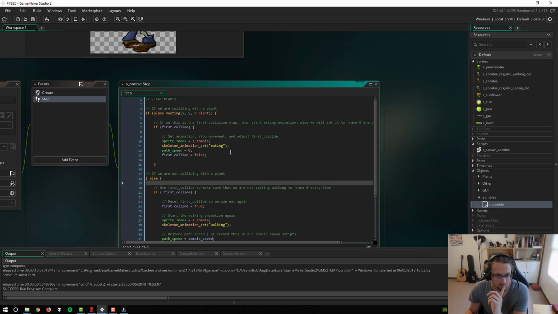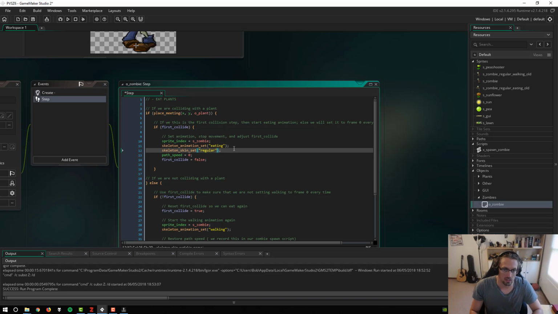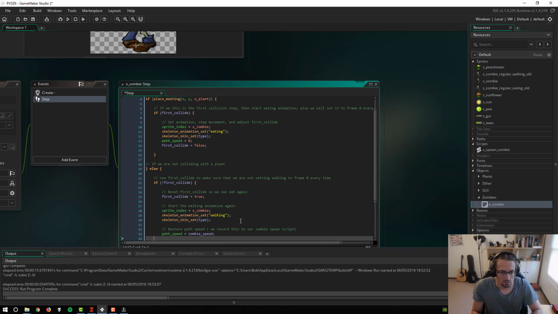All right, so when we set the eating thing, though, that was kind of weird. I was kind of expecting the skin set not to be adjusted by it, but I guess, all right. Let's do the skin set thingy. Maybe that just gets reset or something. What was it? Type? Is that what I'm using for it? I think so. No, wait, not other type. This would just be type because I'm the zombie. Skin set type.